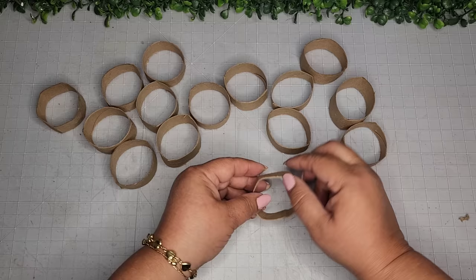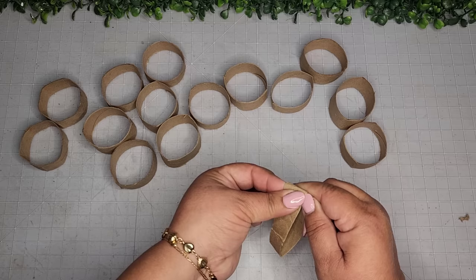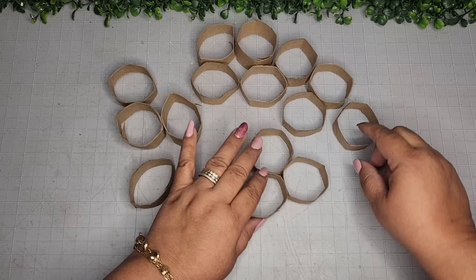Now the first one doesn't look all that great. It's kind of like when you make pancakes, the first one's always messed up. But my second one looks better. I think I kind of figured it out. I don't know, you guys tell me. Does it look like a hexagon to you? Kind of, sort of. So now I'm going to take my hot glue and adhere each of these pieces onto the other, trying to keep that honeycomb formation. And I just keep doing this until I get them to look like this.